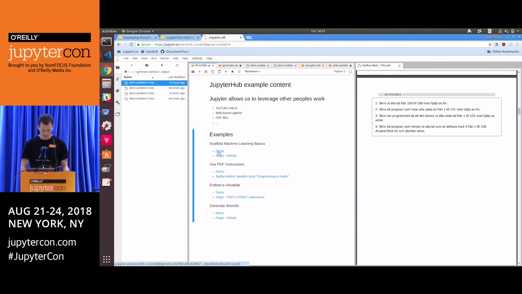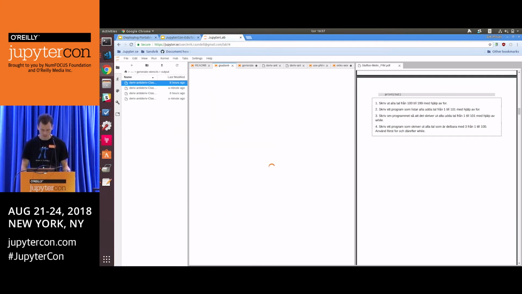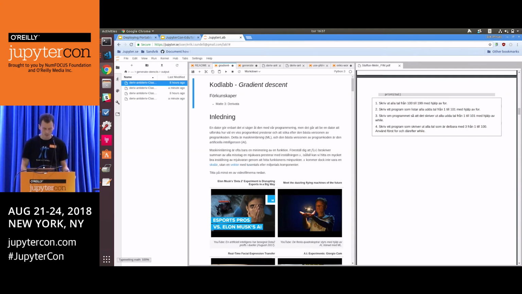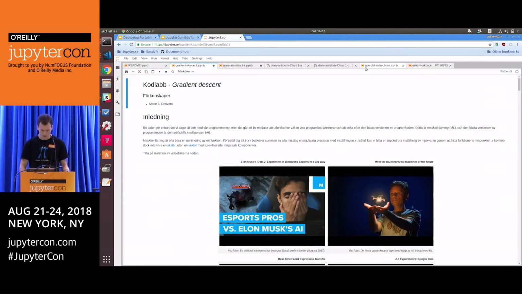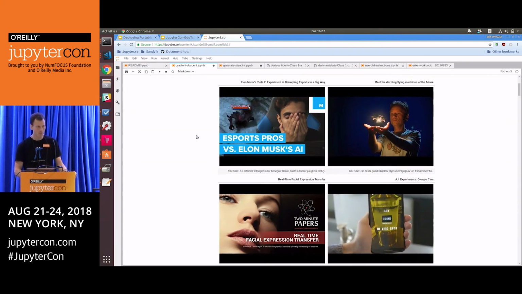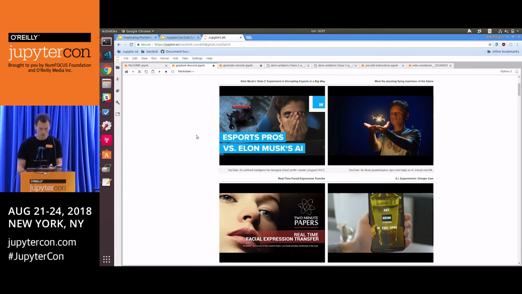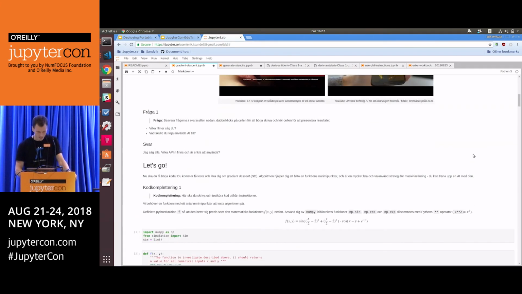My main notebook is the one I've spent most time with, because I wanted to showcase to my school that it is possible to create great content. So I put a lot of effort into helping my high school students, who had learned about how to differentiate and so on. What are the basic concepts used in machine learning? There is an algorithm called gradient descent. So this notebook contains some videos, which I hope make the students interested. Why should they care about machine learning? Well, because computers are beating humans in computer games. They care about helicopters starting to fly and such things.